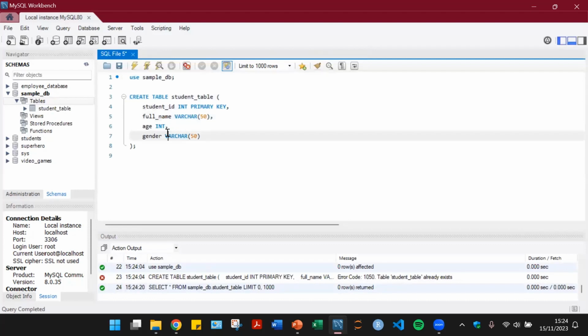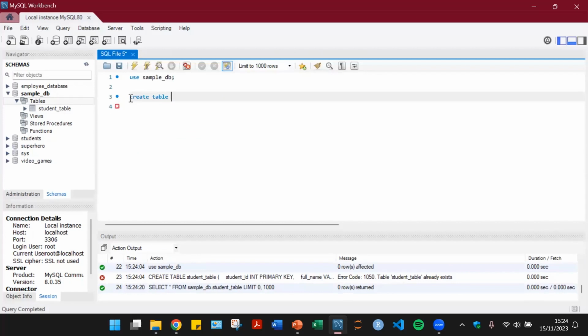Then let's try to create another new table. Let's call this school, and say that the school table should have an ID, which is an integer and should be our primary key.